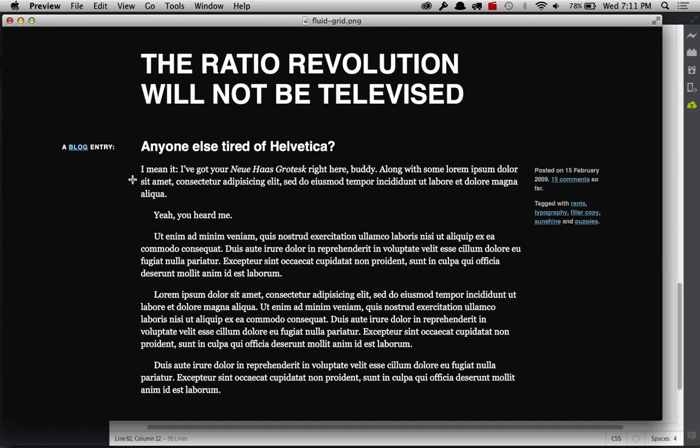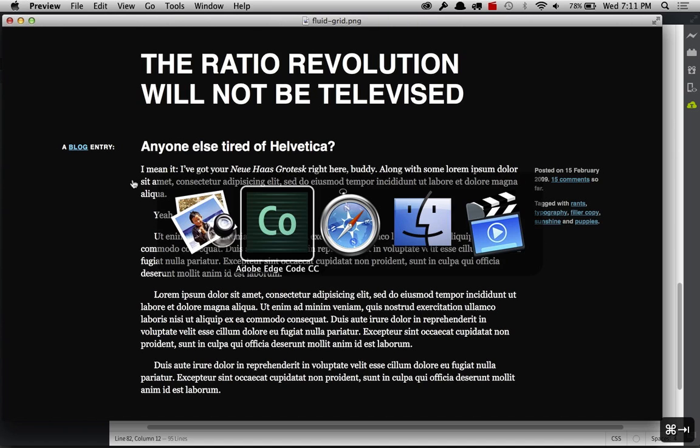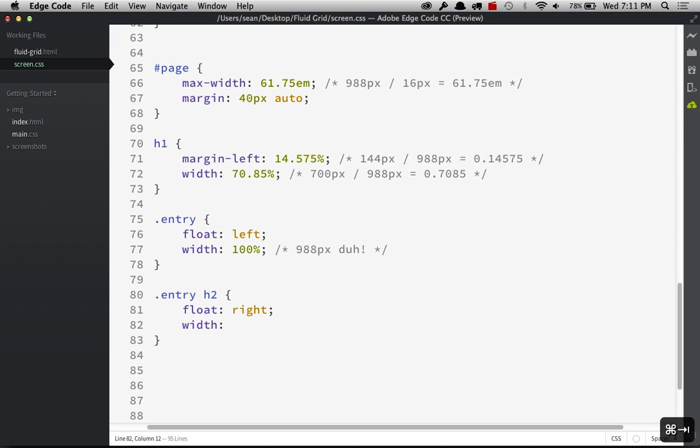If you know the overall design is 988, if you subtract 144 from 988, you get 844. Does everyone agree with our math? Anyone want to challenge it? No. All right. So let's come back in here and let's set this to 844 pixels.